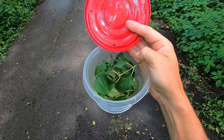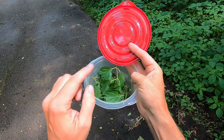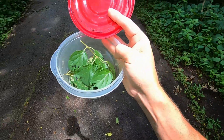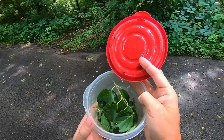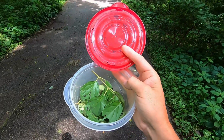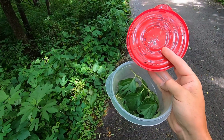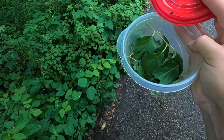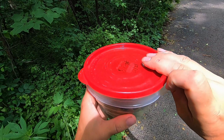Let's talk a little bit about how to raise them. When they first hatch out they like to crawl away, so you want to give them a food source they really like. I asked the person who sold me the ova what they were reared on, and he told me black cherry. A lot of people seem to use black cherry for raising cecropias. I've had luck on other stuff — the most luck I ever had was on dogwood, but my source for that is gone because a lake flooded my dogwood spot. I can see they're already eating — there are already chew marks.